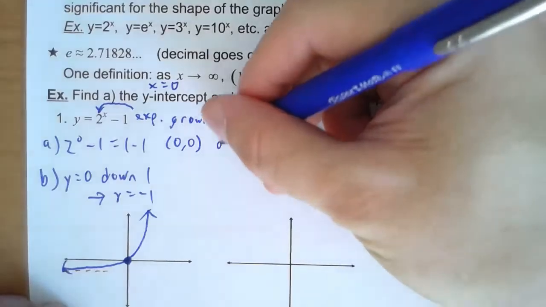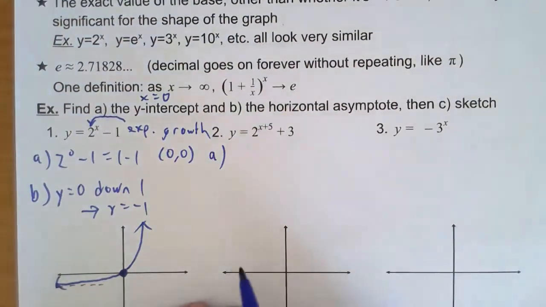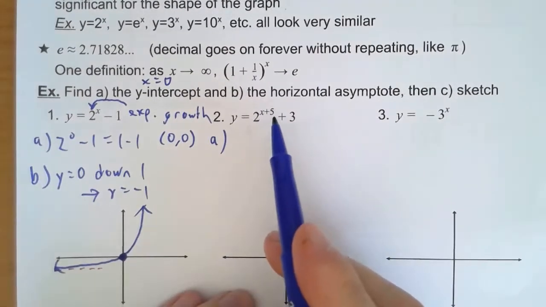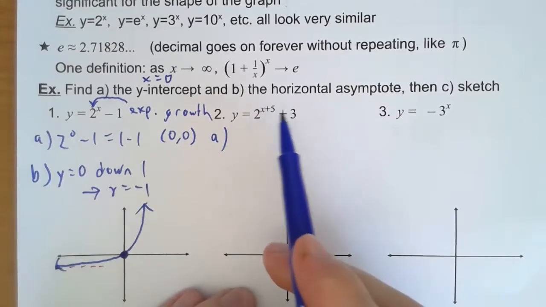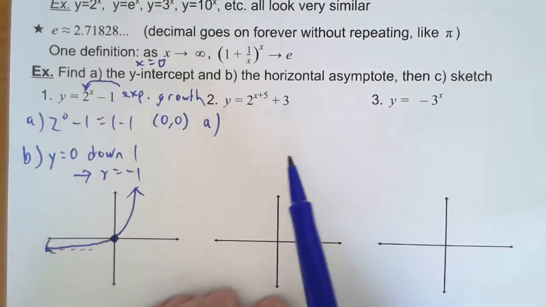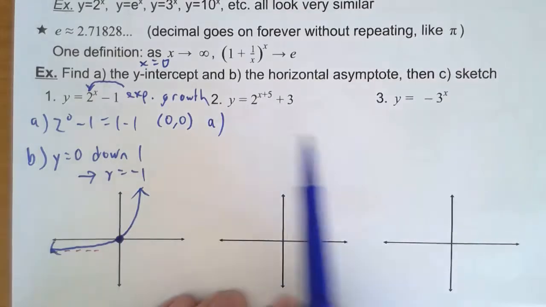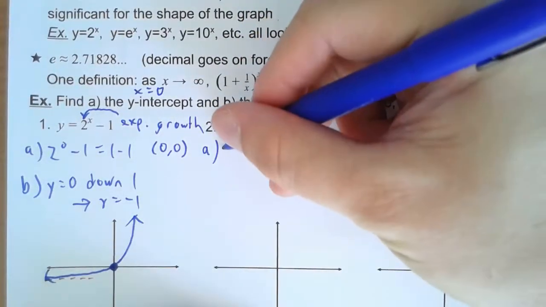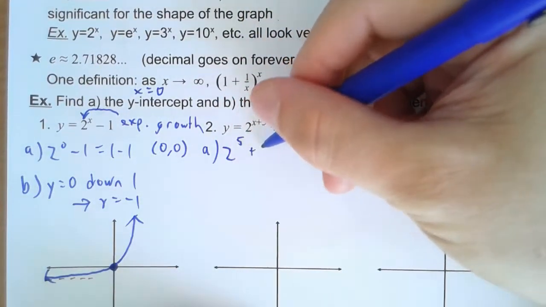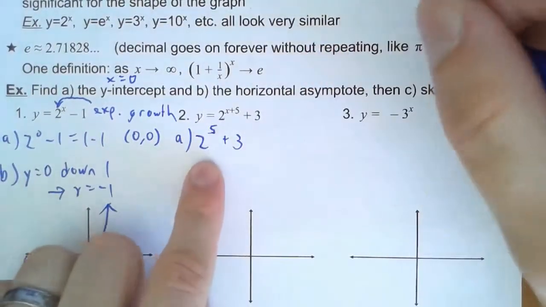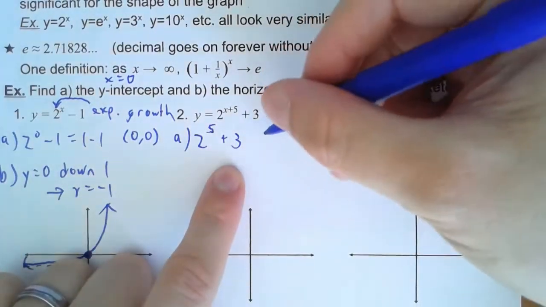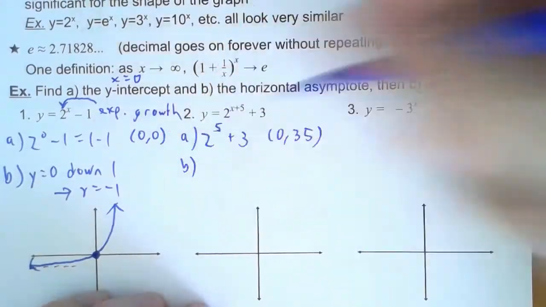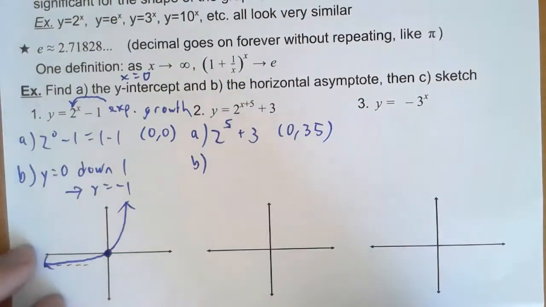Okay. So on this one, again, we'll find the y-intercept by plugging in 0, because this one got shifted. Remember, that's left 5. X plus 5 goes with x equals -5. So if we shift the graph left, the y-intercept that we had would move off the y-axis. So we can't get it thinking about shifts. We'll just plug in 0. So if I plug in 0, I'm going to have 2 to the 5th plus 3. So 2 to the 5th is 32, plus 3, 35. So we get the point (0, 35).